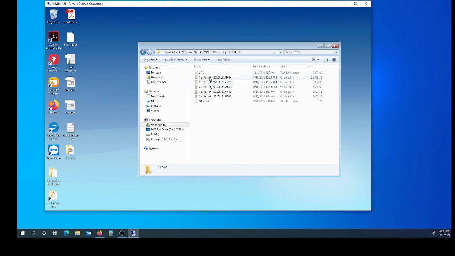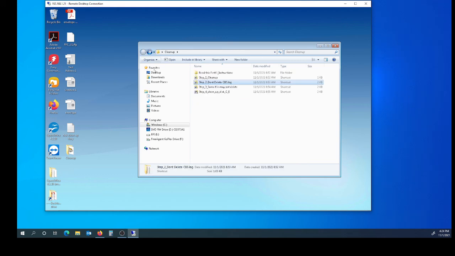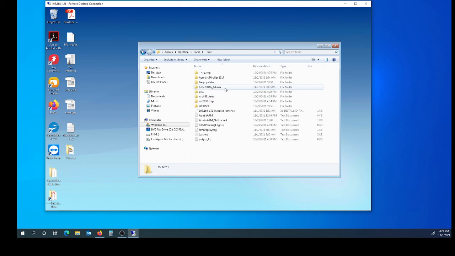Inside of step 2 is do not delete the CBS folder. I named it that so I'd remind myself not to delete that. You can delete a bunch of files. If you'll notice, there's not a lot of files in here. If you have a Fiery device that's been running for a while, you'll notice that there is a lot of files in here. And in some cases, you can delete up to 2, 3, 5 gigs of data out of here. In here, some of the files may not delete, but just, again, another bunch of temporary folders that the wonderful Windows OS decides to put inside and never delete. So there you go.